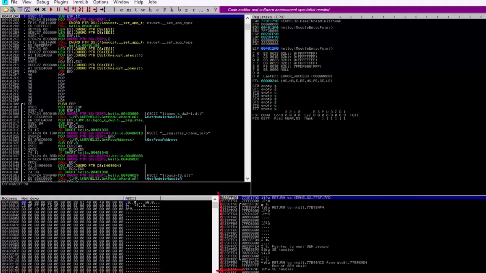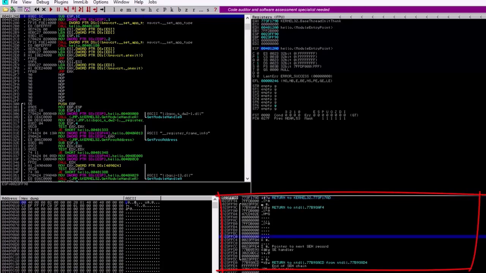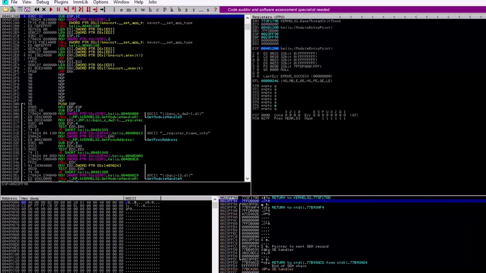And in the bottom right we have the stack, which basically means everything being executed in the stack, normally functions being executed when we call different functions. ESP always points to the top of the stack, as you can see, 0023FF90.